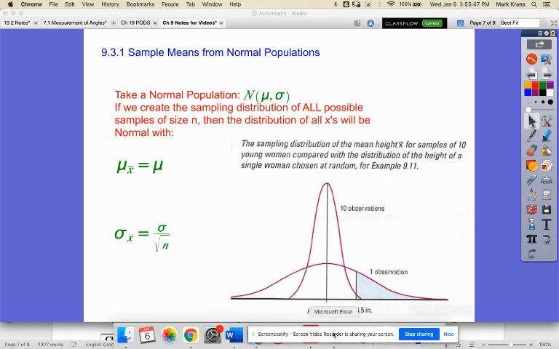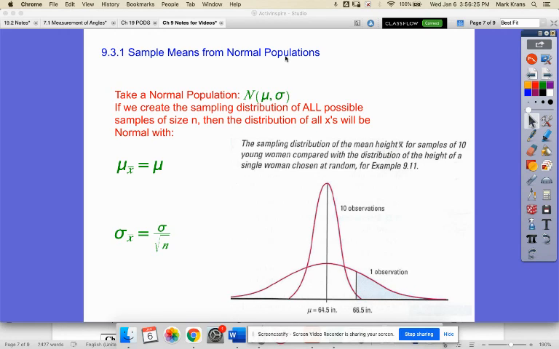All right, so first thing first, we need to talk about sample means from normal populations. In the previous section, we were taking sample proportions from categorical data, right? When you're in a category, you can say either you have blue eyes or you don't, or you have this color hair or you don't, or you have this type of car or you don't, or whatever. You either are in a category or you're not. In those binomial random variables, we can get a sample of many, many p hats, and it forms a sampling distribution that can normalize.